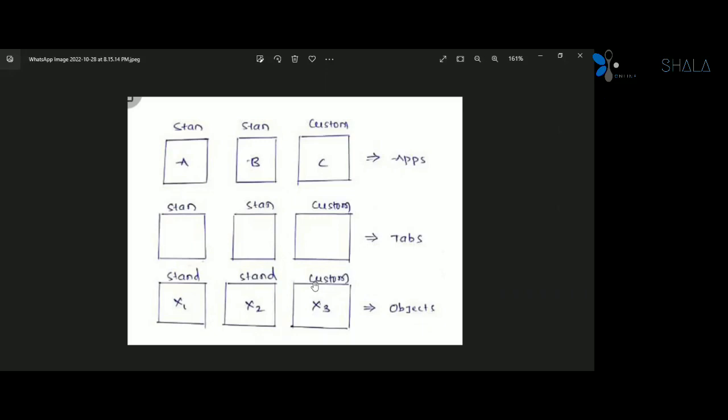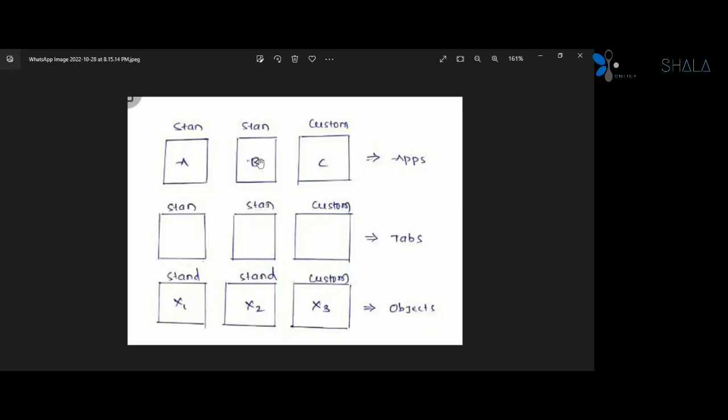Clear? Why? Because, for example, let's imagine we have an application named B, and this B application is a standard application, the sales application.